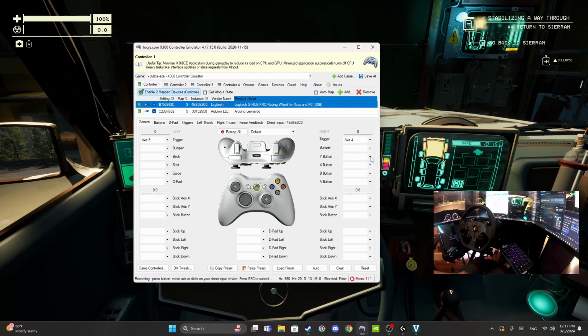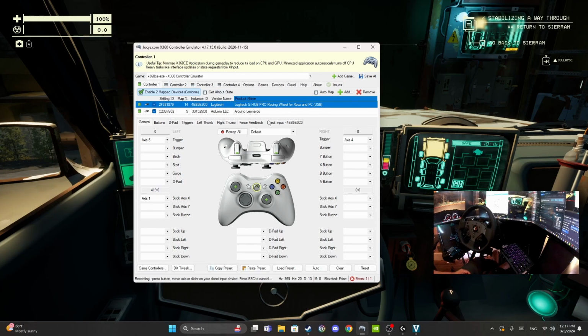What else? You can do this with any other controller. Most importantly, let's do the left stick, because that's how you're going to steer. Click that, and that actually does both already, so you don't need to do left and right. You can see it works. Again, my wheel already moves on its own. And I'm not going to really mess with anything else.